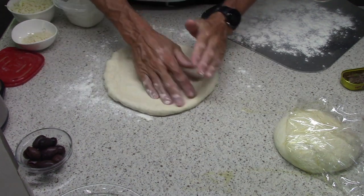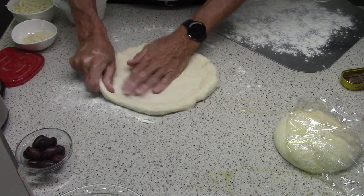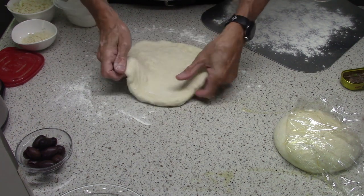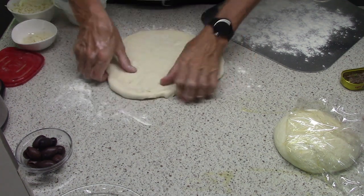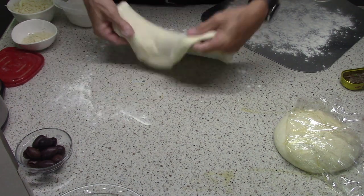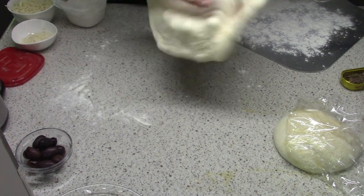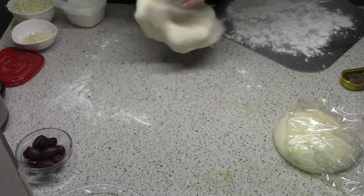On my mother's side of the family, the relatives' last names are things like Spinelli and Marino and Marchesi. Good Italian names from up on Clarence Street in Everett, Massachusetts, and Lynn and Saugus and places like that. So, what does that make me? A pizza expert? No, it doesn't. Don't be fooled. It just means that I've got Italian blood. Look at this. I feel like Tony the Pizza Man. Oh, why does it have to be Tony? Why couldn't it be Giovanni? All right.